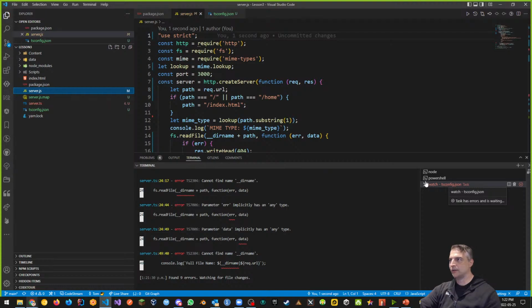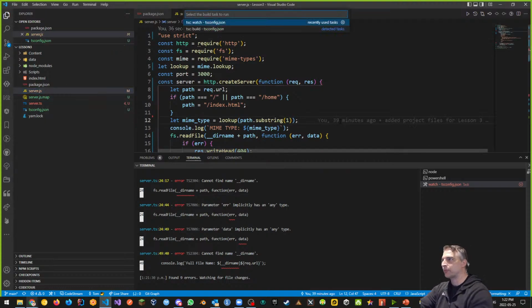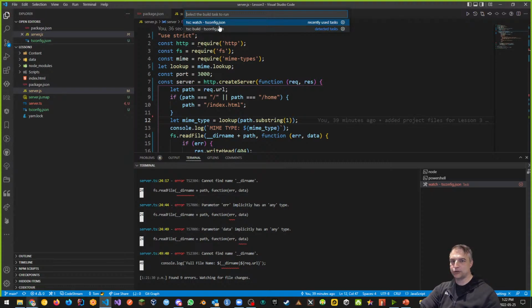So again, how did I do it? Control, Shift, and B. Okay, I'm going to pause here for a second. And I'm going to ask you, are you with me? I didn't make any changes. All I did was convert last week's file from a server.js. I renamed it to server.ts. And then I pressed Control, Shift, B, which brought up my little task runner. And I just selected TSC watch.